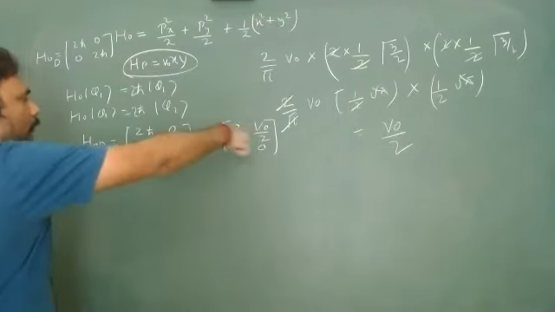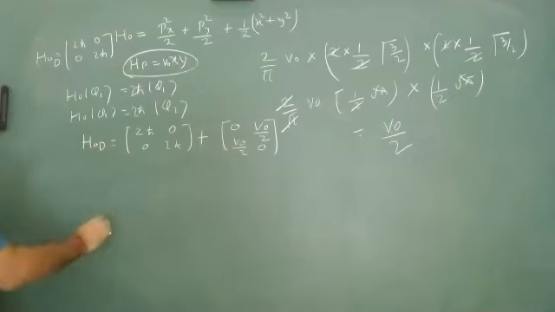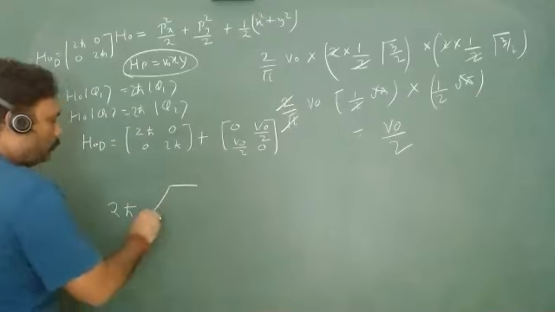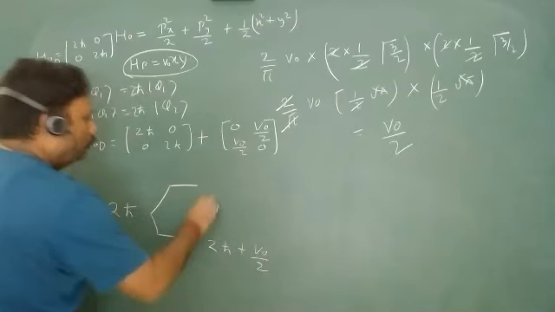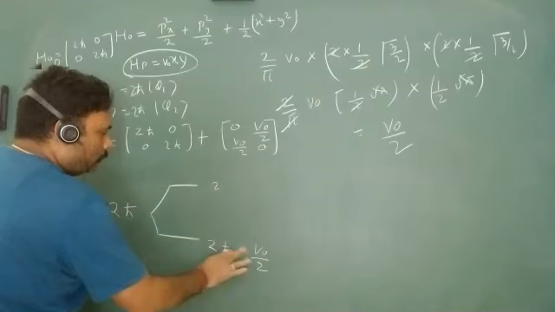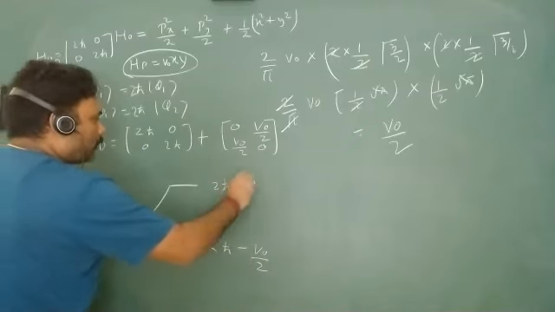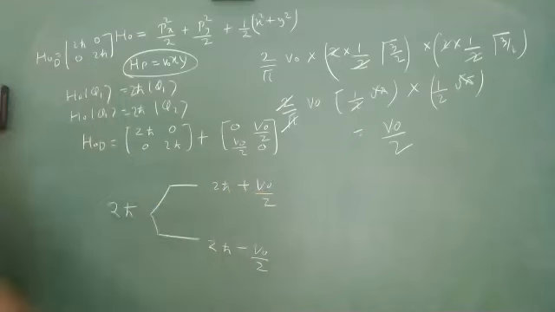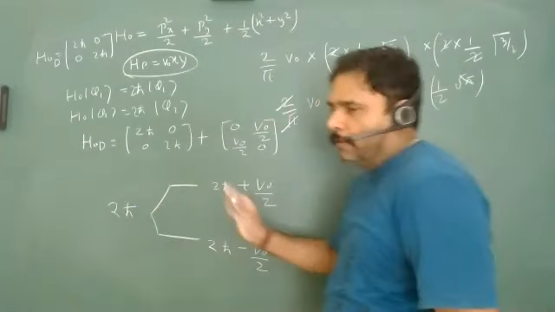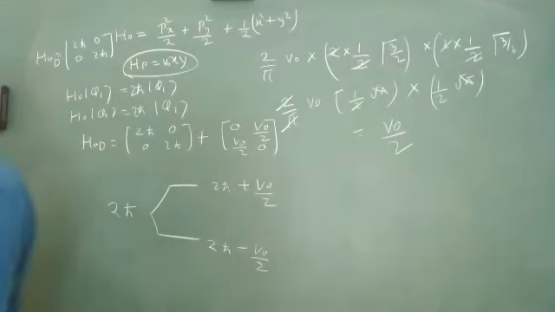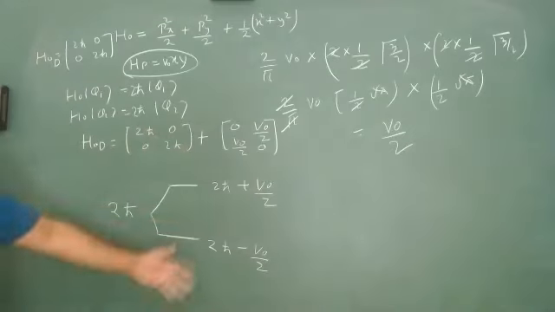So the eigenvalues of this matrix are V naught by 2 and minus V naught by 2. Initially, before the perturbation, you have 2h cut, and after the perturbation, it will break into two parts. One is 2h cut minus V naught by 2, and the other is 2h cut plus V naught by 2. This type of question can easily come into your exam because the calculation is not very heavy and the concept is always there. So this will break into two parts.